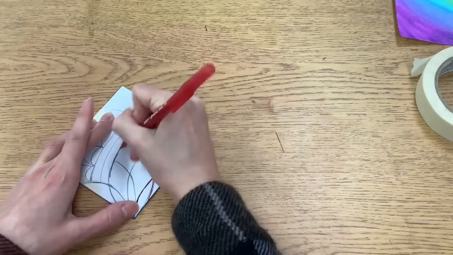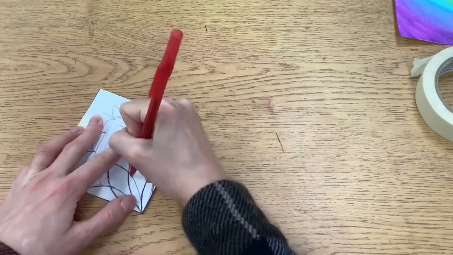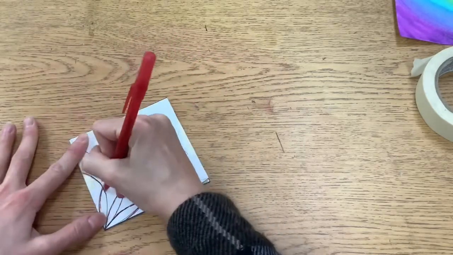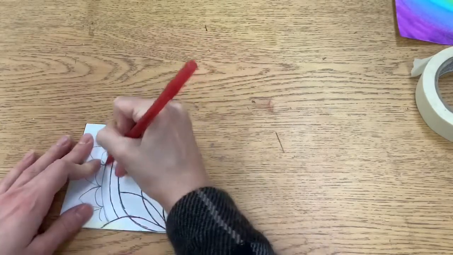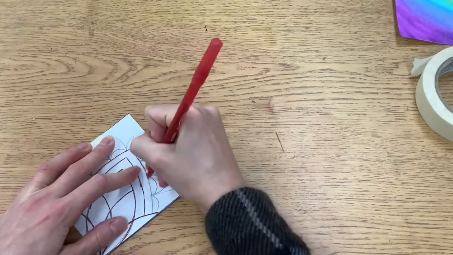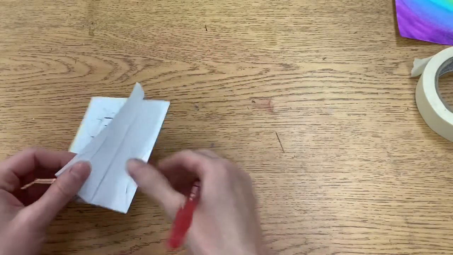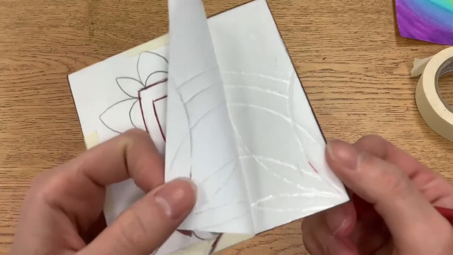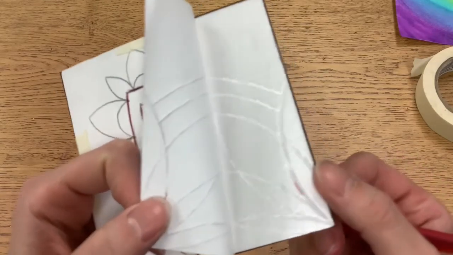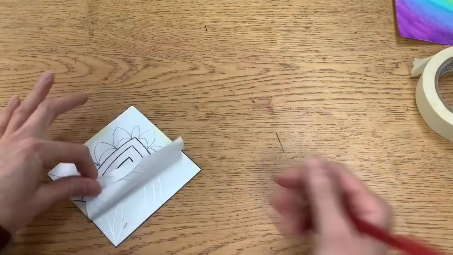Then use the red pen to trace around all of your pencil lines. Press down slightly hard because what's happening is it's making a slight indent on your printing plate. You see how I can actually see the lines start to appear on that printing plate. Those indent lines are going to help us see our design when we start to carve it in.